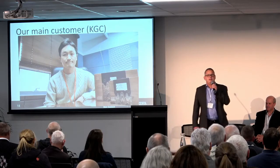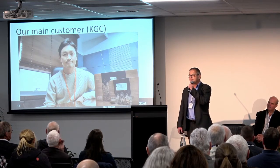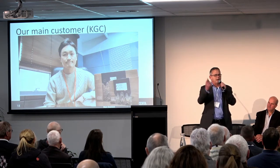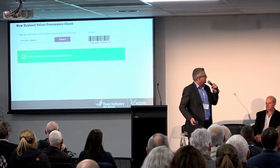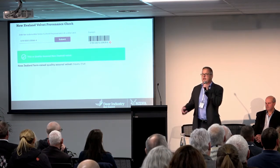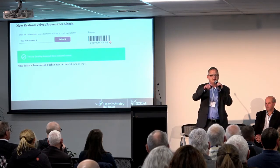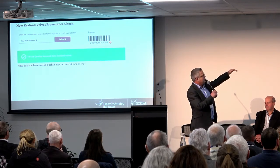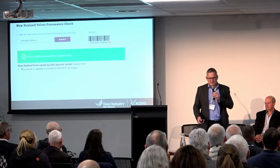So over 90, probably 99% of New Zealand's velvet that leaves our shores leaves as a whole stick, either processed, dried, or in a frozen state. So it will leave here with the VelTrak tags around. When it gets up to the market, the tool that's been built into VelTrak, that Catherine built in, is a pretty cool little system that a customer like KGC or one of our other partner companies can go into, and they can scan a stick or write in the barcode of the stick, and it will come up with, this is a quality assured New Zealand velvet, and what does that mean? So there is that opportunity for more branding up into the markets.